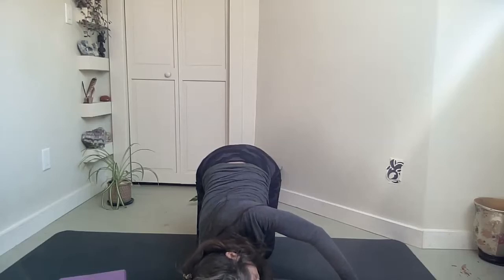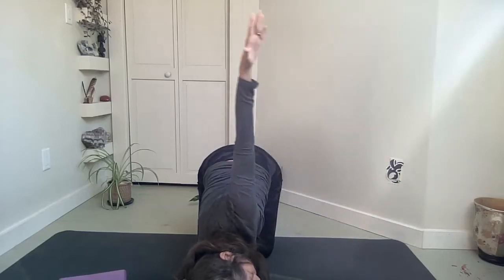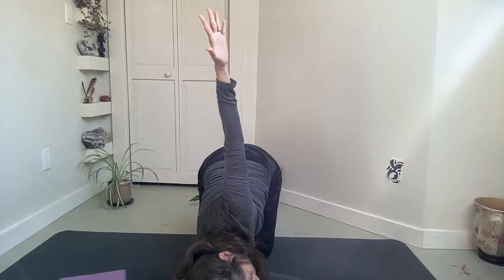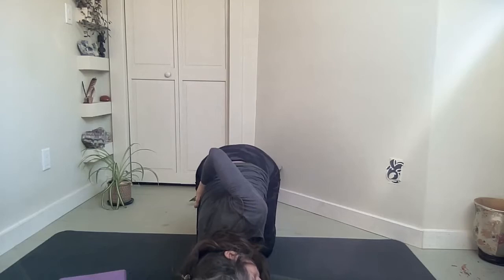Breathing deeply in and out through the nose, but allowing for the breath to fall from the mouth if it feels satisfying for you. Maybe we're rooting down into the back of the right arm so that the left arm can reach to the sky. Maybe the left arm is falling behind the back.